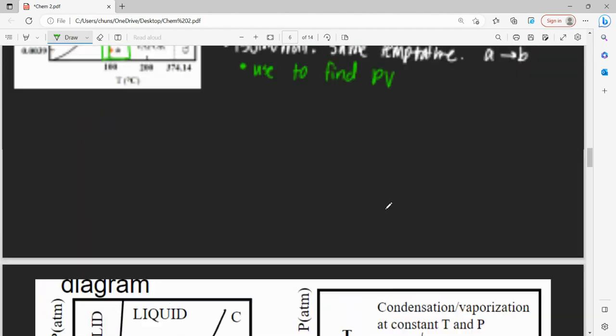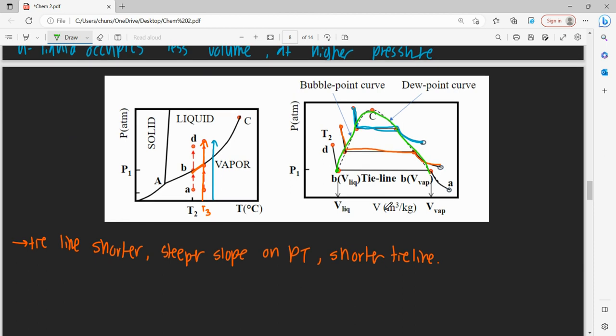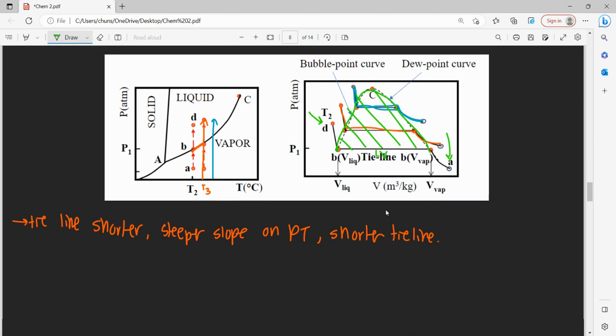let's take a look at our diagram up here. This becomes our liquid plus vapor region. So this whole thing right here, liquid and vapor region. And that makes sense because our tie lines in this process go from vapor to liquid, right? So everything under here, it makes sense that both liquid and vapor are present before it gets fully converted to vapor or before it's fully liquid. Sorry, fully liquid or fully vapor.